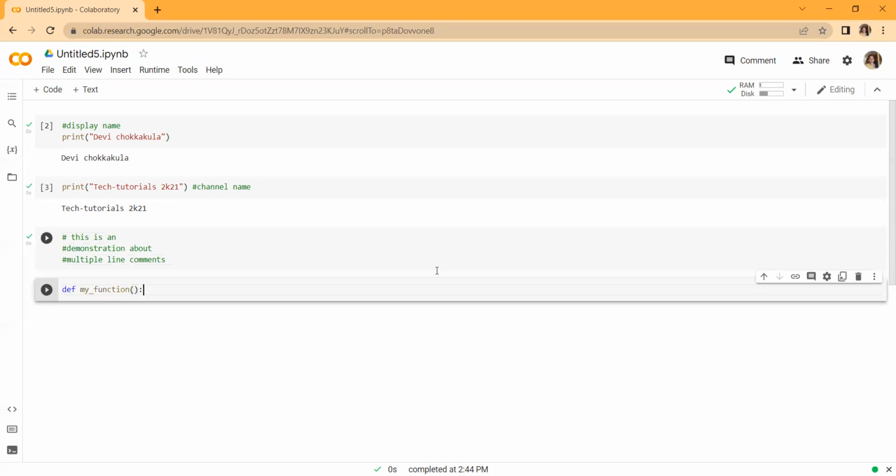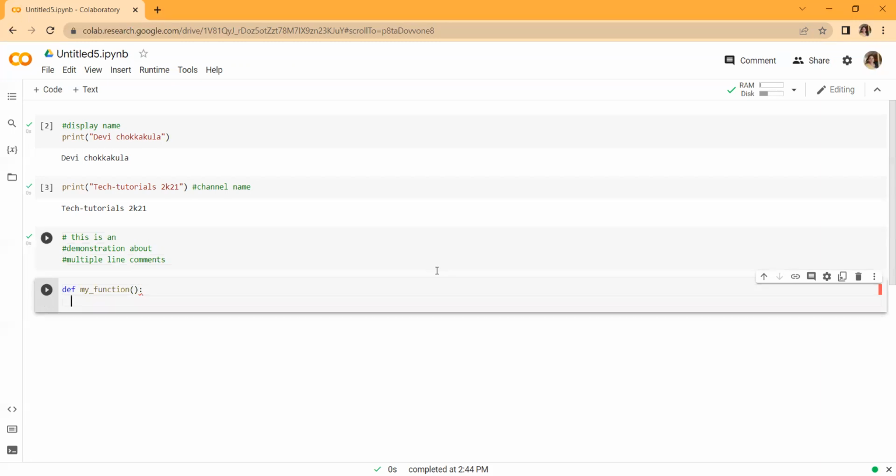In order to provide a definition, you have to give a colon. And we know Python follows indentation, so we have to provide a tab space for the definition. Otherwise it will show you an error. Here I want to implement a docstring, and for that I can use a triple quote. The quotation may be single or double; both are valid. Here I'm using double quotations, provided 3 times because we have to use a triple quote. Here I'm going to write the documentation.